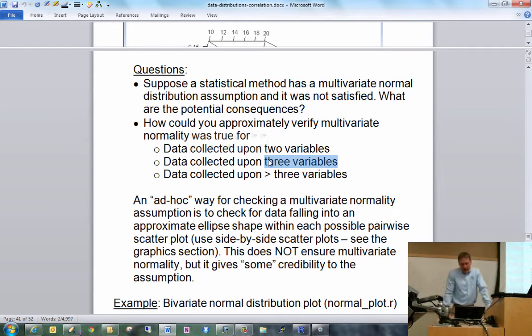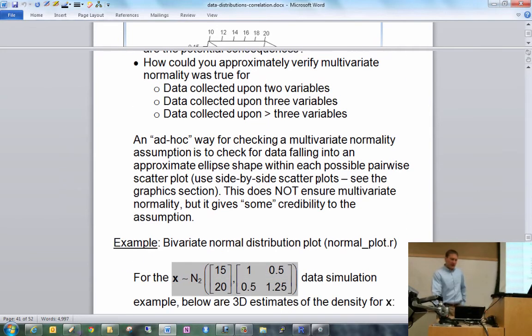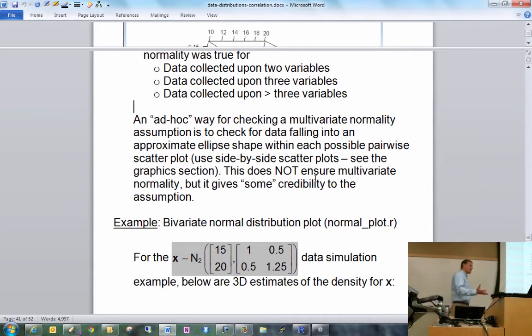So you could do a plot like that. But what happens now if you have more than 3 variables? Now you get problems. And it's kind of a shame because many of the statistical methods that we've talked about in this class, that we will talk about in this class, are dependent upon this multivariate normal distribution. But when you have a lot of variables, you really don't have a good way to assess normality.